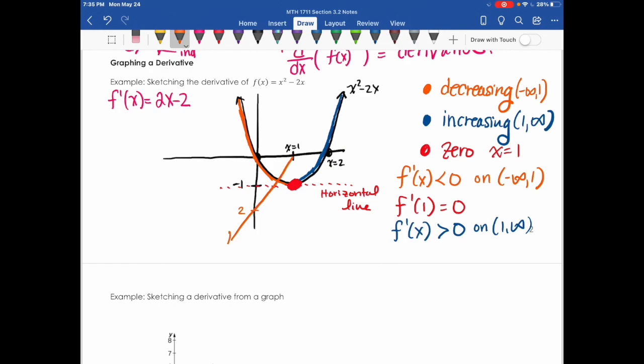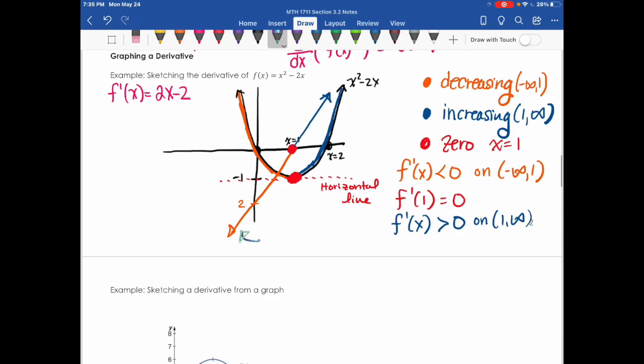So if I cross down here at 2, I'm negative from minus infinity up to 1. Then at x equals 1, I'm 0 because the derivative is 0 at 1. And then when I'm from 1 to infinity, I should be positive because my rate is increasing. So this right here, the graph of my derivative, I did it in different colors so you can follow the intervals, but that's my graph of the derivative.